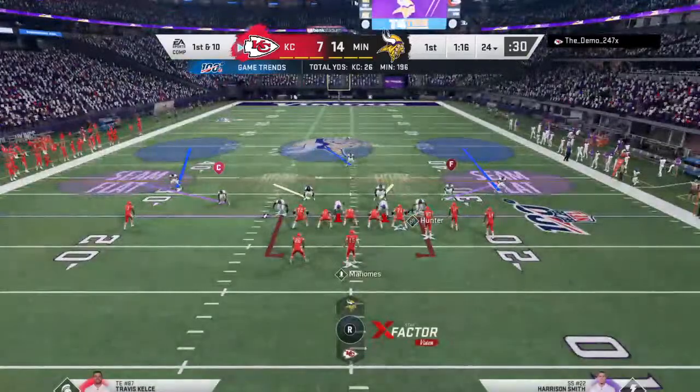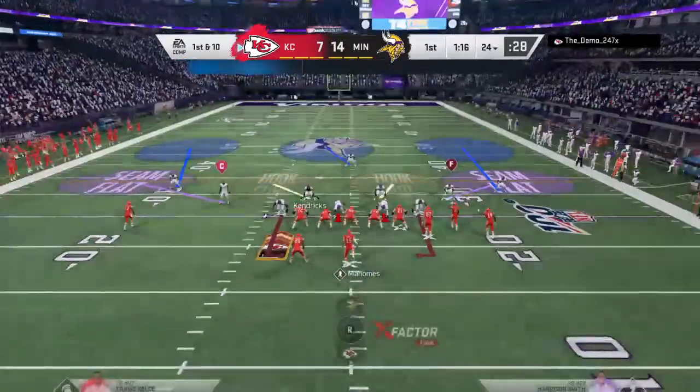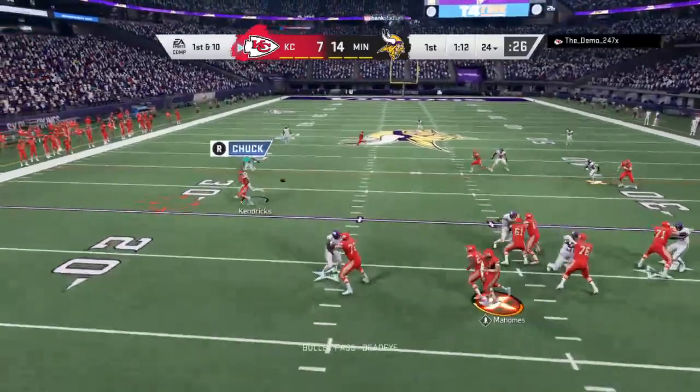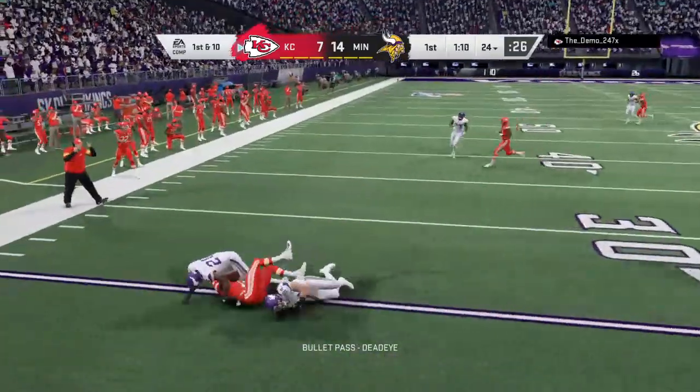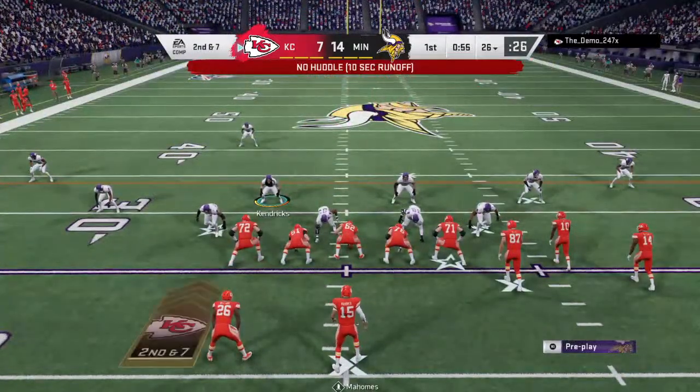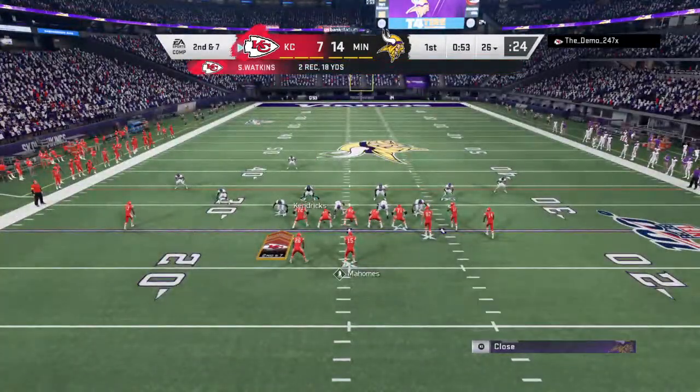The Chiefs offense about set to begin this drive. They go back to the air here after the INT on the last drive. Looking left side for Watkins, and he's got him. A minimal gain as we tick down inside of a minute remaining in the opening quarter.